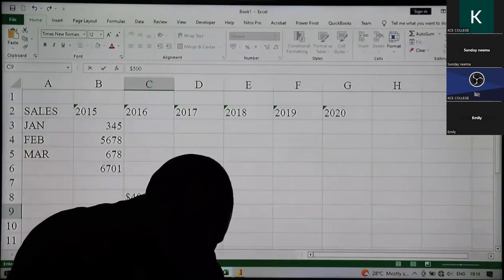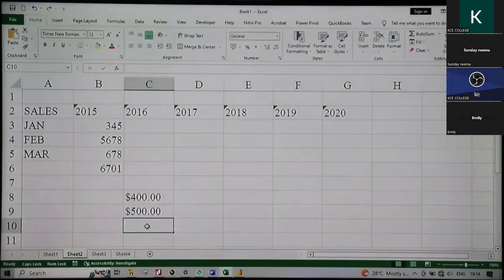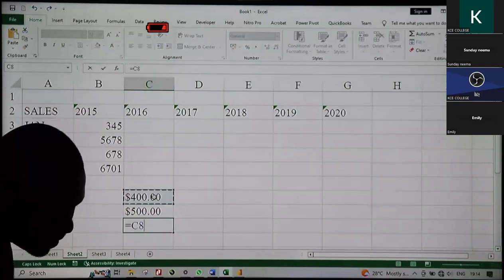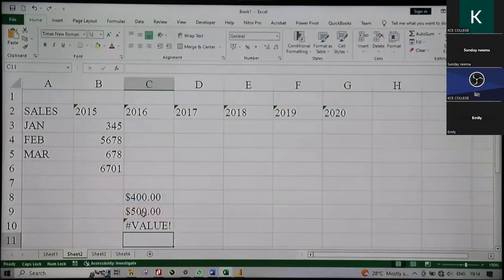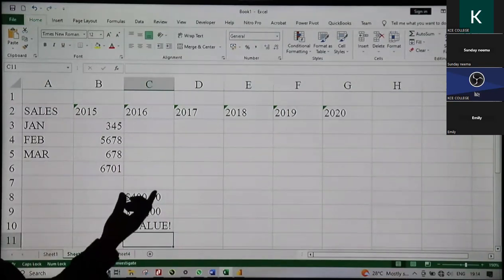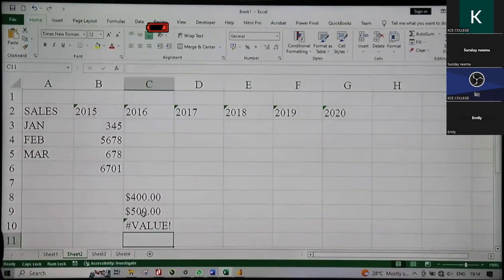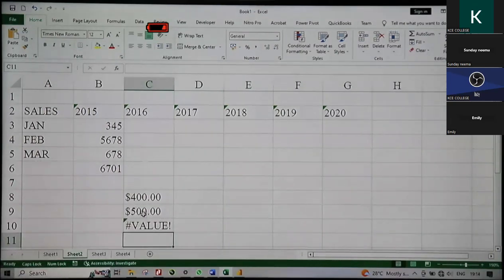Because when you want to add these two cells by using a simple formula, you say that I want to add this and this. Then it will not give you any value. It will give you an error. So anytime in your worksheet you find this error, don't even ask anyone a question. Just go and find where you made such a mistake, because somewhere you included a label in your formula, which is not possible.